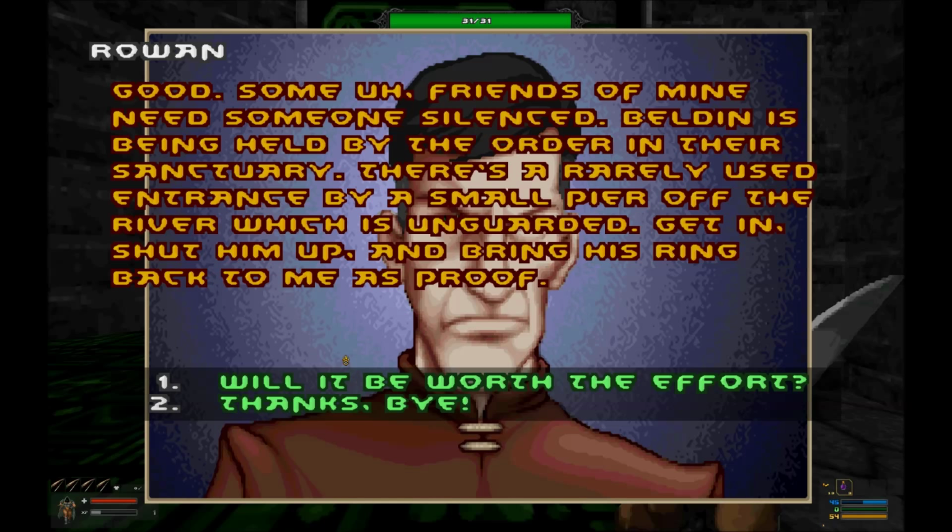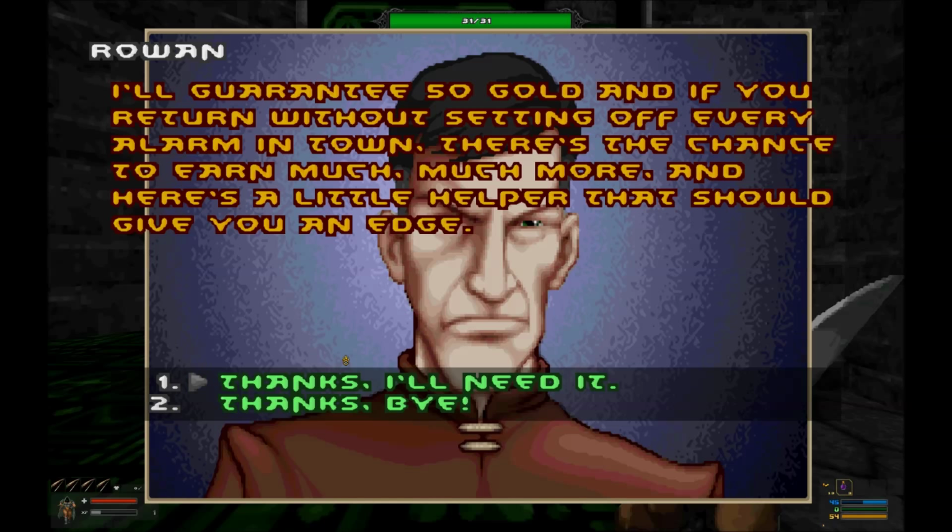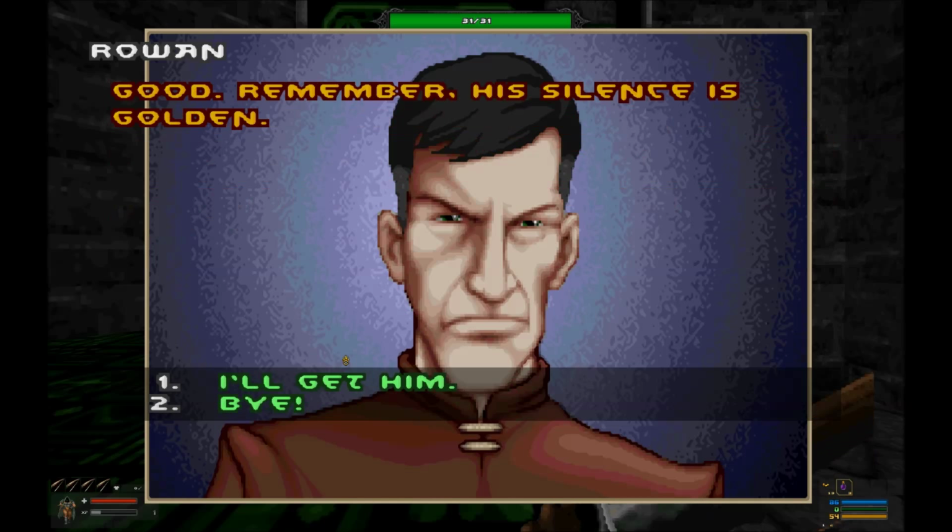Get in, shut him up, and bring his ring back to me as proof. Will it be worth the effort? I'll guarantee 50 gold, and if you return without setting off every alarm in town, there's the chance to earn much, much more. And here's a little helper that should give you an edge. Thanks, I'll need it. Good. Remember, his silence is golden.